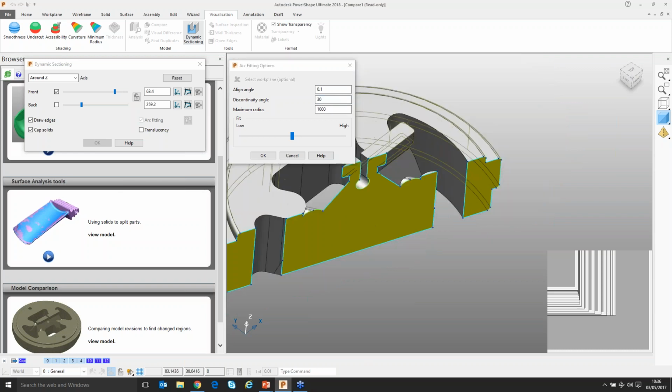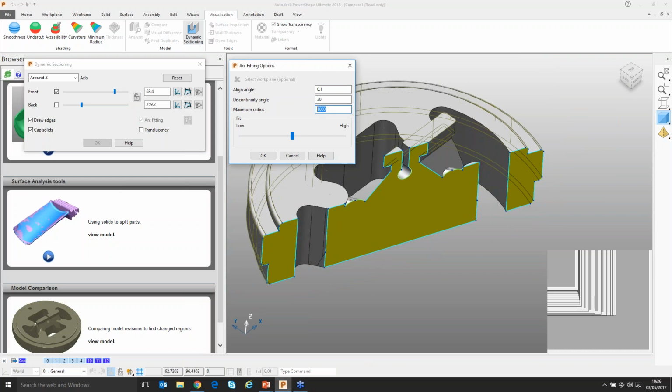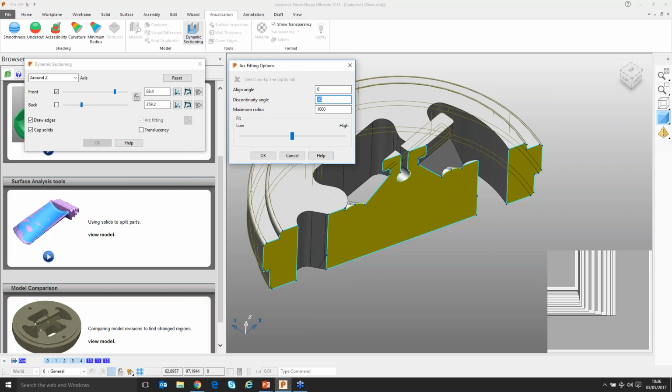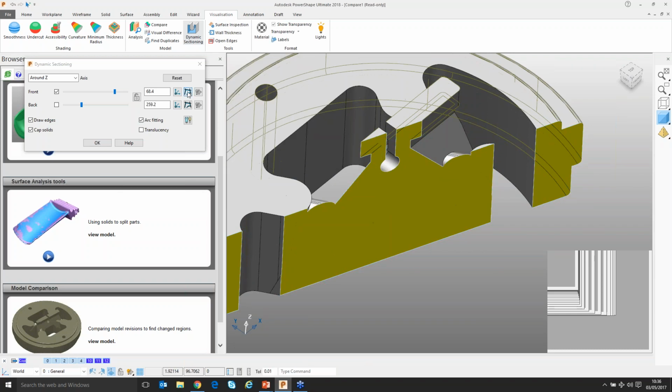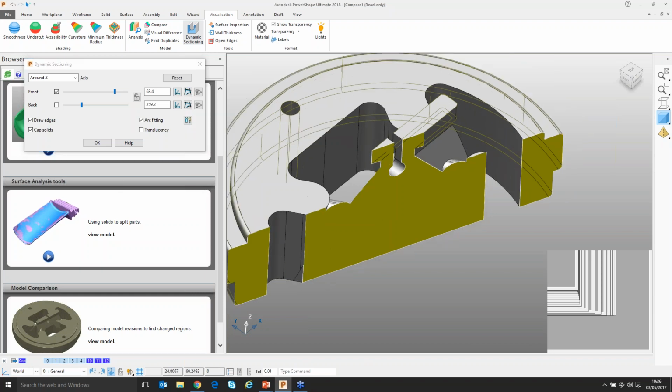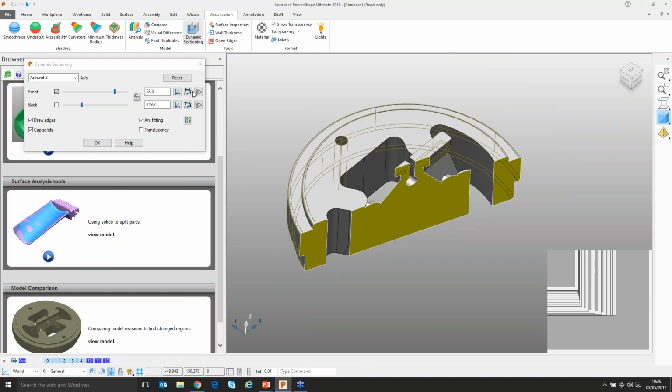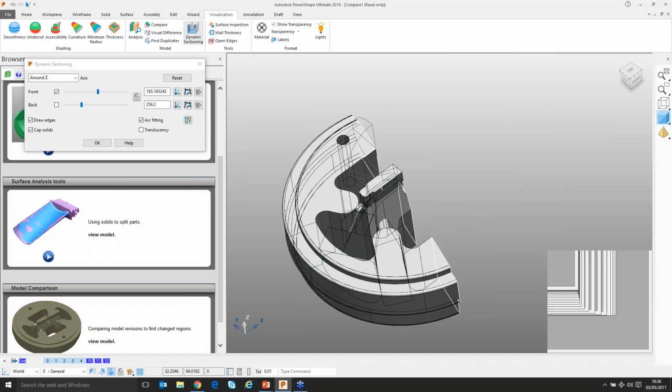And then, of course, I can control what the maximum radius is that I want to fit. So no greater than 1,000 in this case. So by controlling these values, I could control exactly what the fit criteria are for my cross-section. And again, I can control, say, look, we're going to closely match by increasing the amount of sample points that are taken. Once I've done that and I hit create cross-section, what we get is a cross-section through the part that I can use going forward. If you wanted to section at a particular location, you can of course click this button, click a point, and it will section through that point according to the criteria that I've got set.